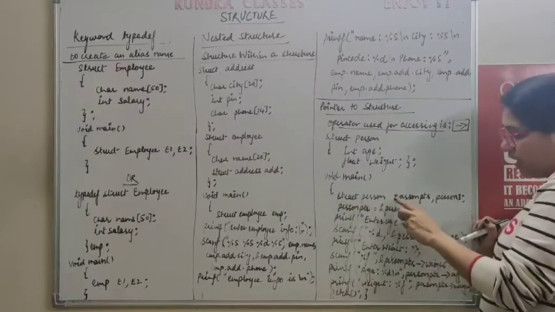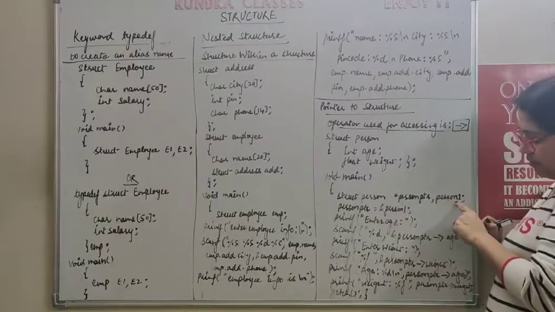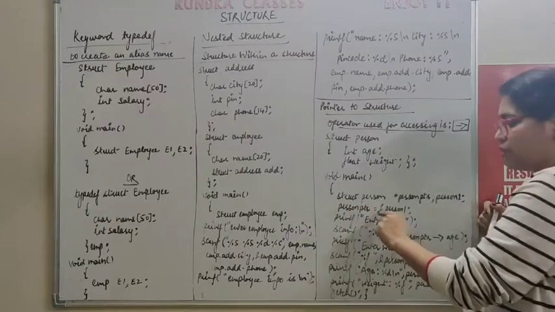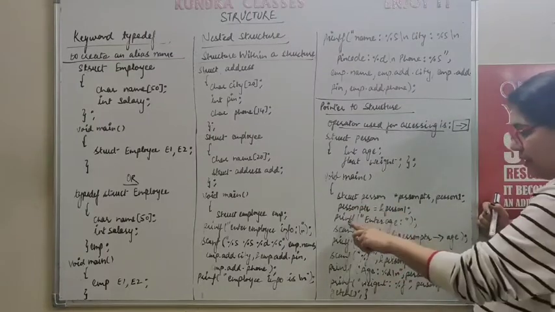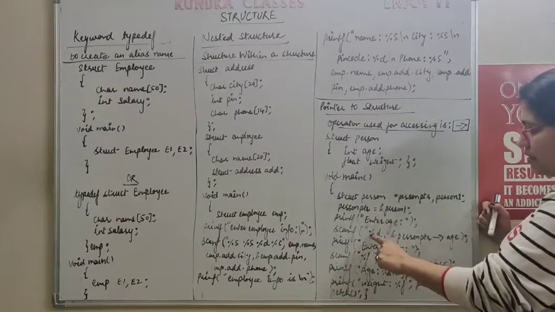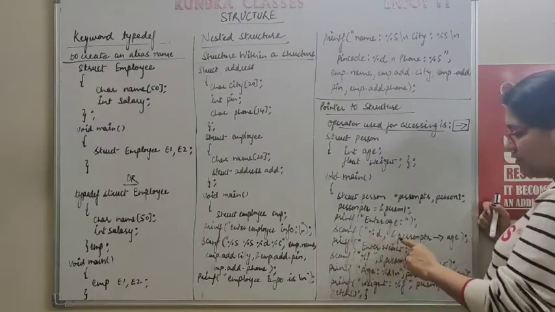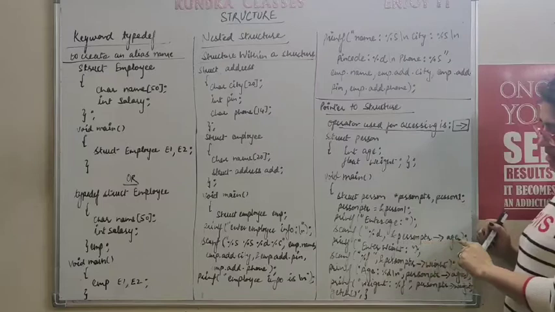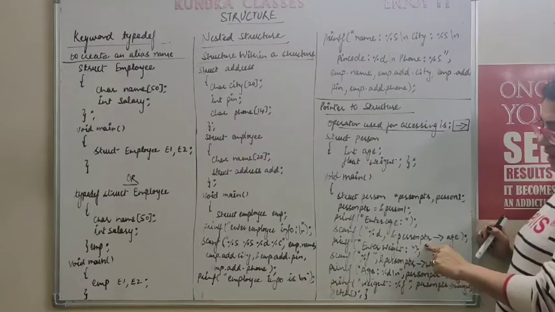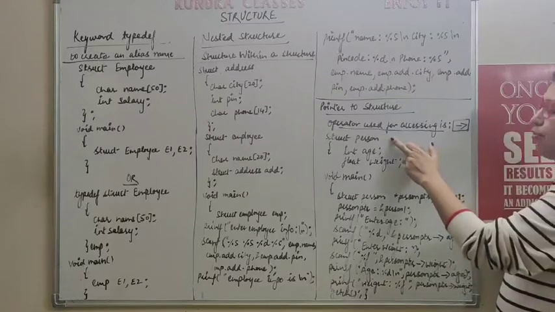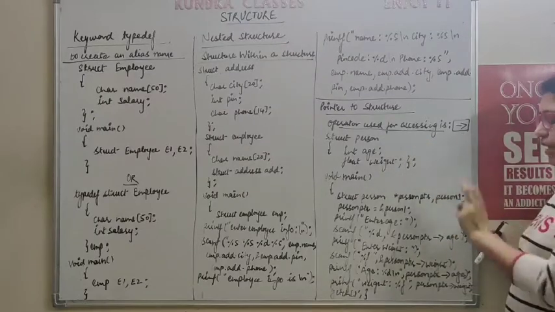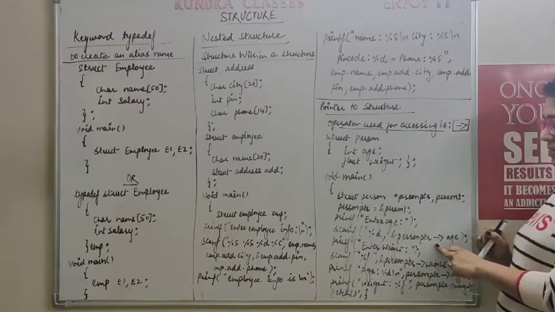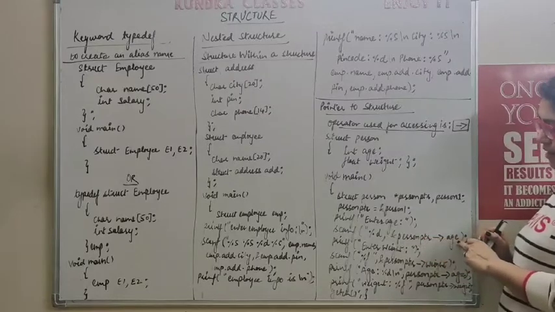स्ट्रक्ट पर्सन स्टार पर्सन ptr एंड आई हैव क्रिएटेड वन वेरिएबल आल्सो पर्सन 1. सो इस पर्सन 1 वेरिएबल का एड्रेस जो है हमने पर्सन ptr में ट्रांसफर कर दिया, विच इज द पॉइंटर ऑफ सेम स्ट्रक्चर टाइप. ओके, and enter age, scanf statement, person d format specifier, address of person ptr, arrow operator age, because we are accessing the age through ptr, person ptr pointer से हम age को access कर रहे हैं इस structure के pointer से. that means हम arrow operator का use करेंगे. dot operator कब use करते हैं? जब हम normal variable से किसी element को access कर रहे हैं. अभी यहाँ पॉइंटर से एलिमेंट को एक्सेस कर रहे हैं.